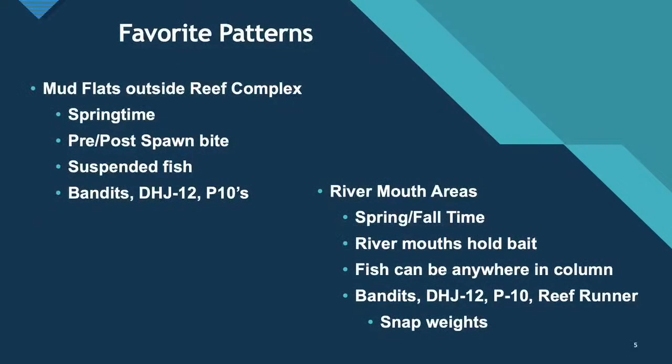Some of the crankbaits I like that time of year as well: Bandits, which really are an any-time-of-the-year bait, DHJ 12s, and Perfect 10s. I also like running Reef Runners that time of the year. Reef Runners definitely have a little more of an erratic action, and that bait tends to pick up its effectiveness later in April into May, and then throughout the rest of the summer months.